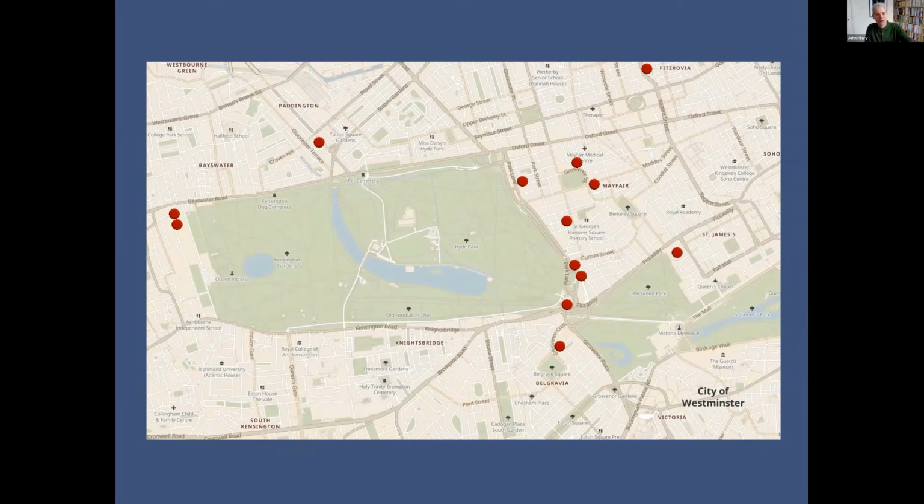But if you look on the far left, to the west of Kensington Gardens, there are 2 dots there, one of which is Henry Oppenheimer, another great Renaissance collector, and Leopold and Mathilde Hirsch were his next door neighbours. And what I've done is I've looked at the post office directories for those years as well. And it's fascinating just to cast your eye down the list of people who lived in Kensington Palace Gardens. I've chosen 1920, but you could do this for many of the other years.